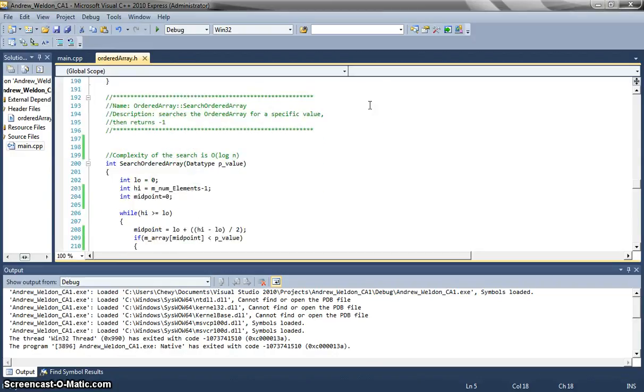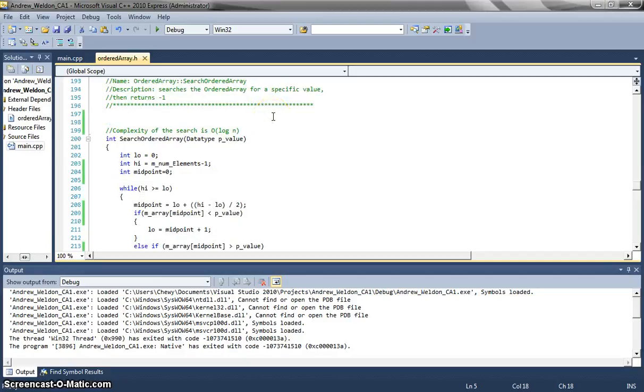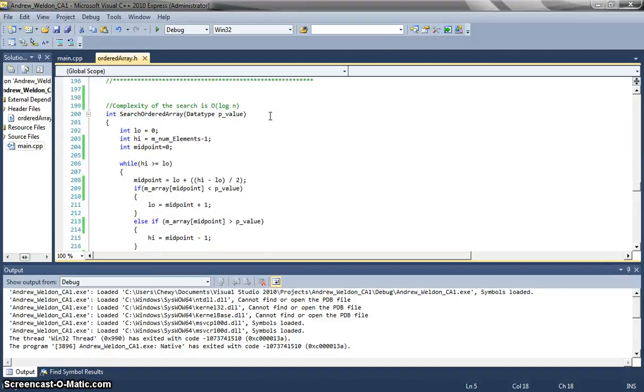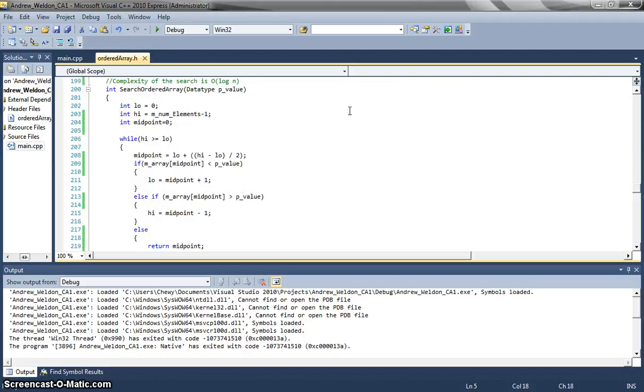So this is my search. It's a binary search. I give a shout out to the website I found it on. I found it on c++.com, and I had a good look at it, and I wrote it in, and after a bit of messing with it, I finally got it working. It has 3 values, a low, a high, and a mid.